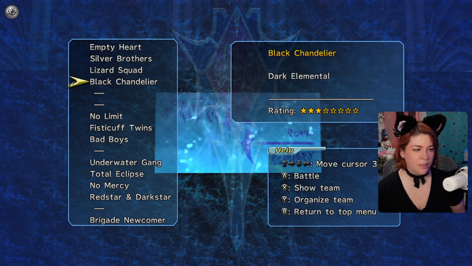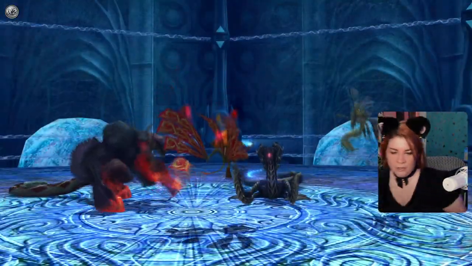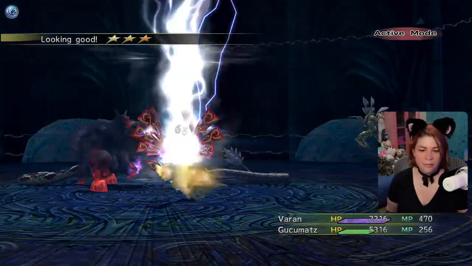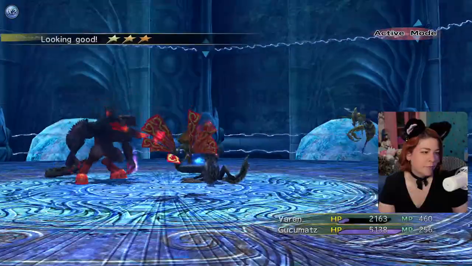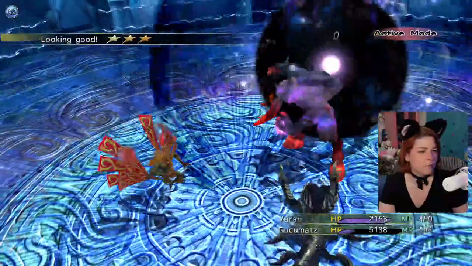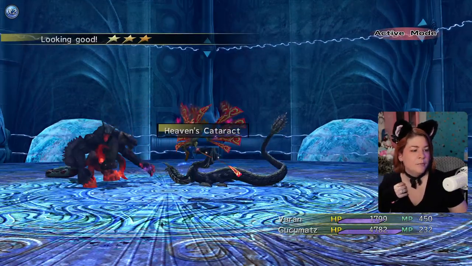Oh, here's Bad Boys. Bad Boys is one that I need. The Aculet. I need Oversoul. So let's try this one. Let's try doing this one over and over, see if we can get the Oversoul to count. It's the little B. It's the little B one that I need, I think. Yeah, okay, it's a little B. I had to make sure.